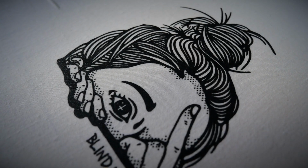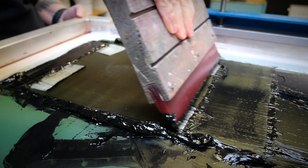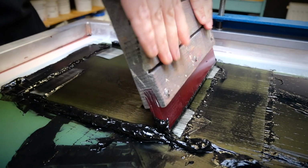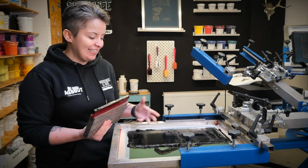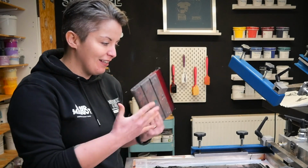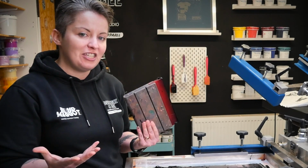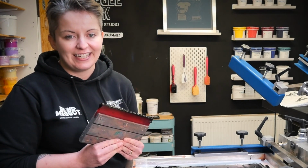I just did a print test, and during that print test I'm doing a pull stroke and a push stroke, and that is to determine whether the squeegee handle limits either of those actions or techniques when you actually come to printing. I'm going to use that same consistent method of testing all the squeegee handles throughout all 5 of the squeegees that I'm reviewing today.